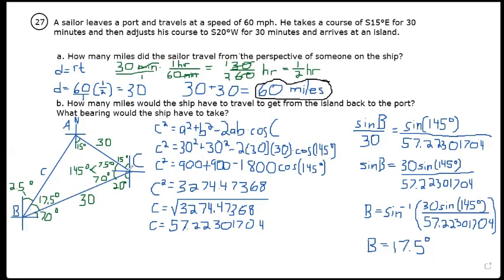So we have just two lines at first, and then we need to determine the number of miles the ship will have to travel to get back from the island to the port. So we can just connect it with this third side. So we end up with a triangle. The ship goes this way first, then this way, and then back to the port.